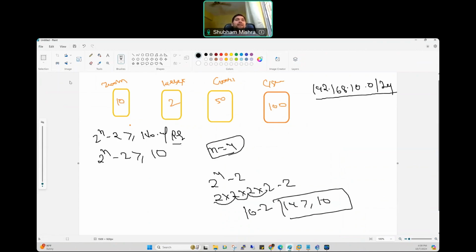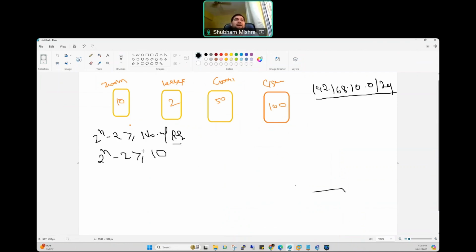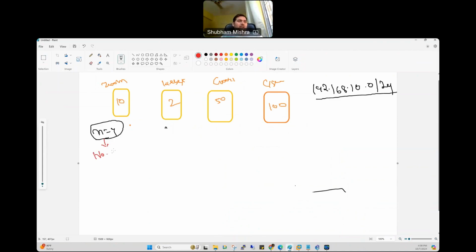So we get n equal to 4. I hope everyone understands n is equal to 4. Now, what is the meaning of n equal to 4 here? n means the number of zeros in the CIDR. It means now you have to find the CIDR in which the number of zeros should be 4.